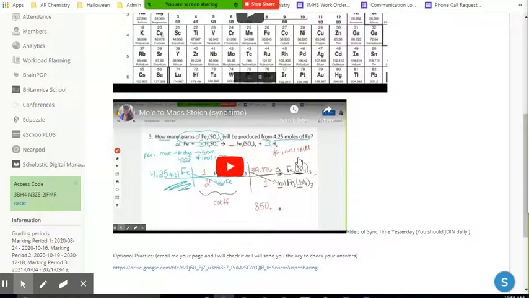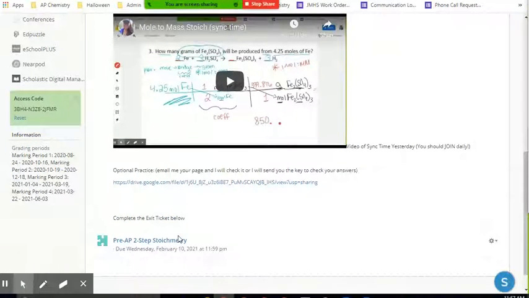Tomorrow we're going one step further on this calculation. So we have to make sure we get this today. I also gave you that additional practice if you would like to. It's completely optional. You do not have to do it, so please do not feel pressured to do so. And if you want me to check your answers, just email it to me and I'll let you know how you did, okay? All right.